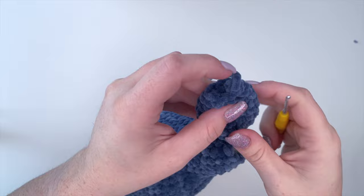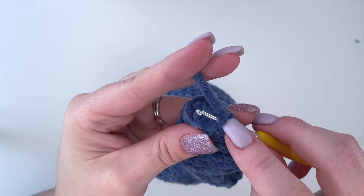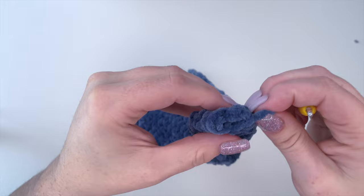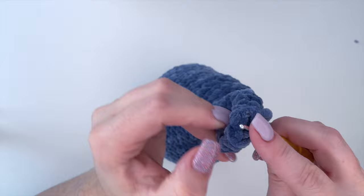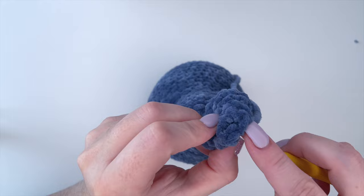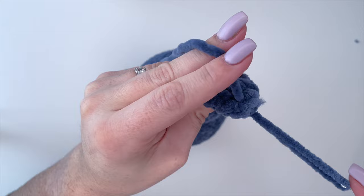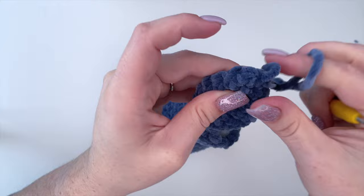Now, to finish off this row, remember we're not stuffing the fin, so it's fine to leave it empty. What we're going to do is we're just going to go around and we're going to go under the front loop of each stitch and we're going to pull our yarn through. And this is going to help us close off this final row. Just pull that tight, and then I just like to make a little knot as well, just for extra security. And then I just weave my end in here.